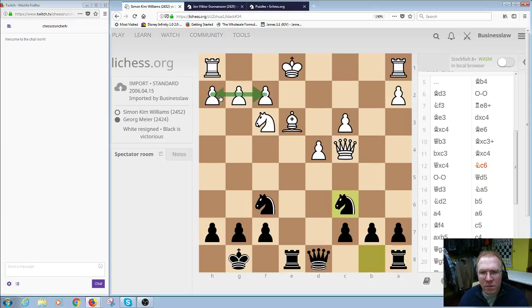Let's take stock of what's going on here. White has one pawn island, two pawn islands, and three pawn islands. Black has two pawn islands, which means in an endgame, because this pawn on C3 is a weakness, if all these pieces got traded off, this king right here has a better chance of blocking the pawns on C4, and then he can start getting his pawns going down the board.